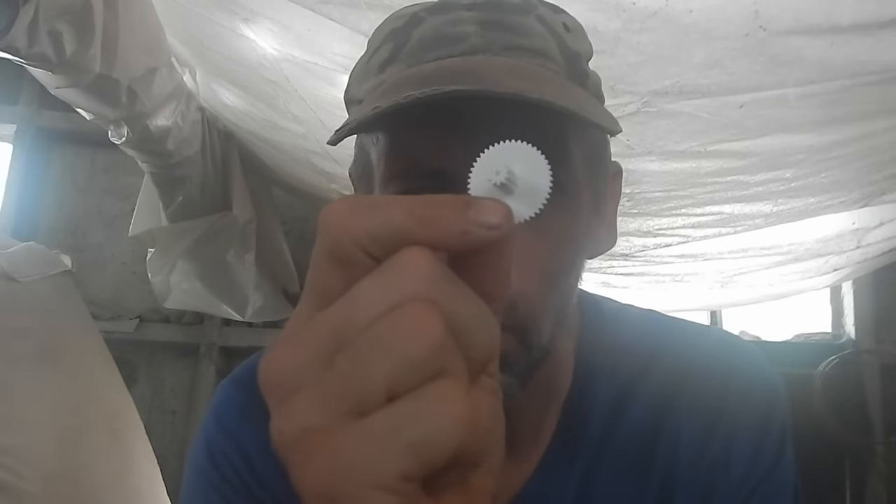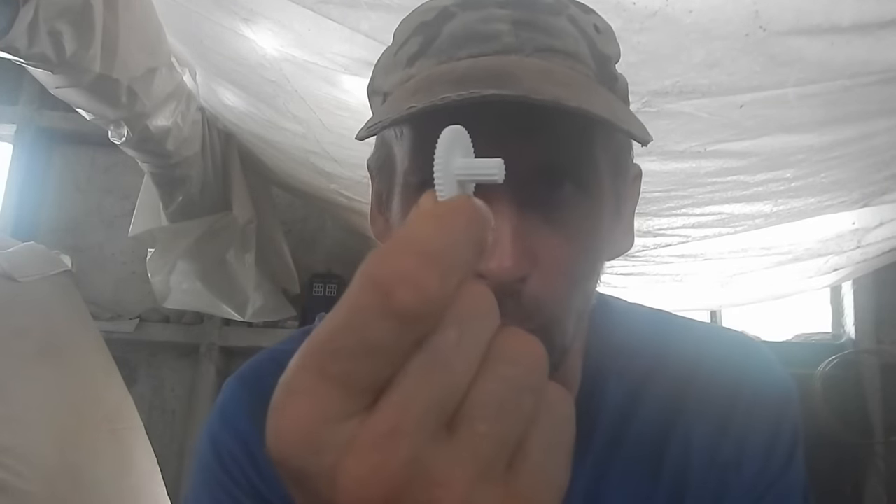I haven't made anything like that in a little while, so I just want to have something for reference, plus give my 3D printer some tests to see how well it does. This is the first piece I printed out — this is the main drive gear for a Spider Tank Mark 5.